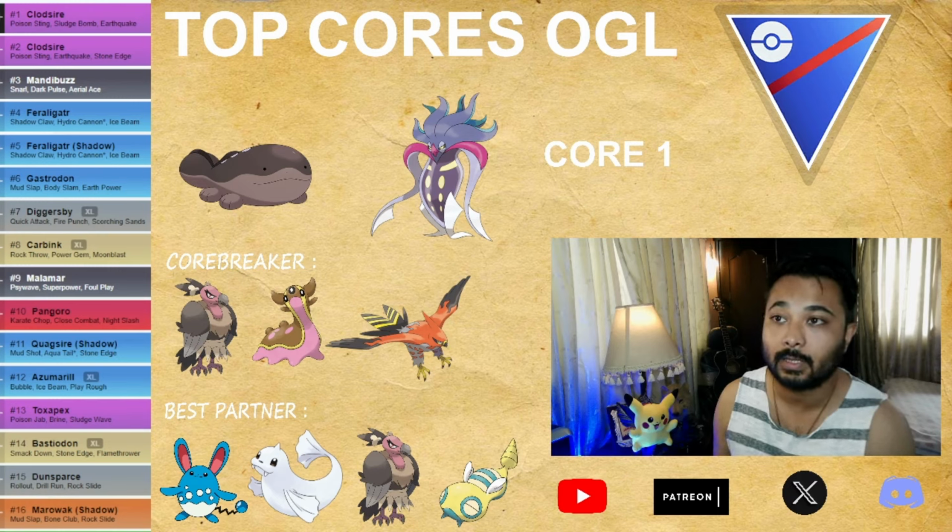So, moving on to another core, core number 2: Greninja and Oranguru, the guru there. If you just look at it, Greninja, being dark, is weak against those fighters. Oranguru, being the confusion user, can handle those, but not Pangoro. Pangoro has the ability to beat both Oranguru and Greninja here. Yes, Malamar.